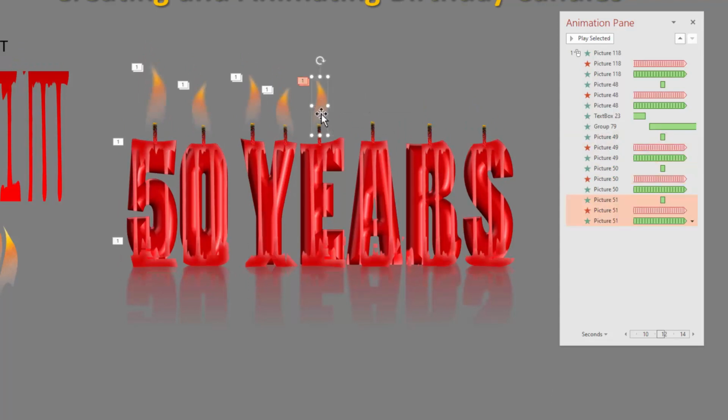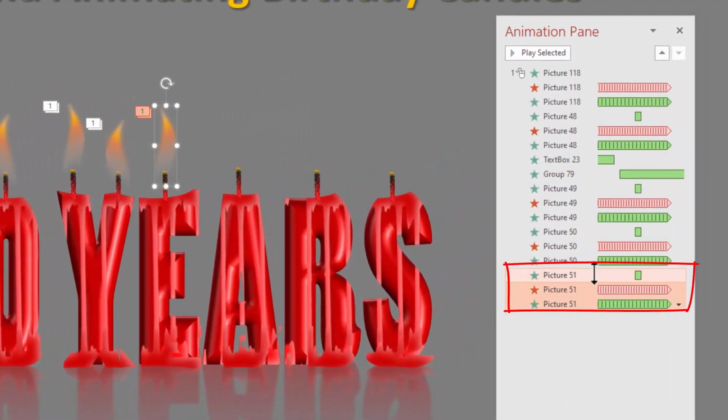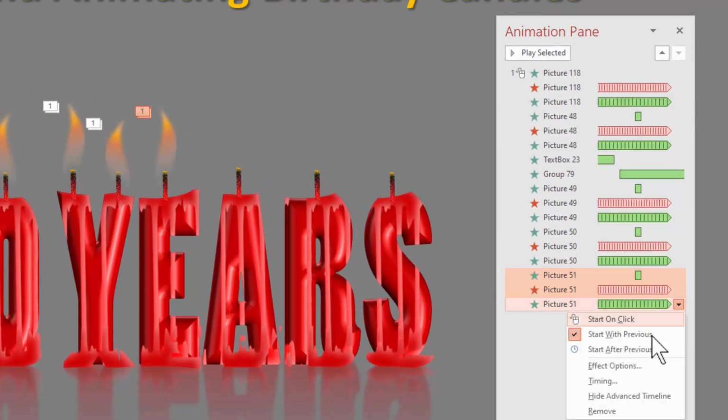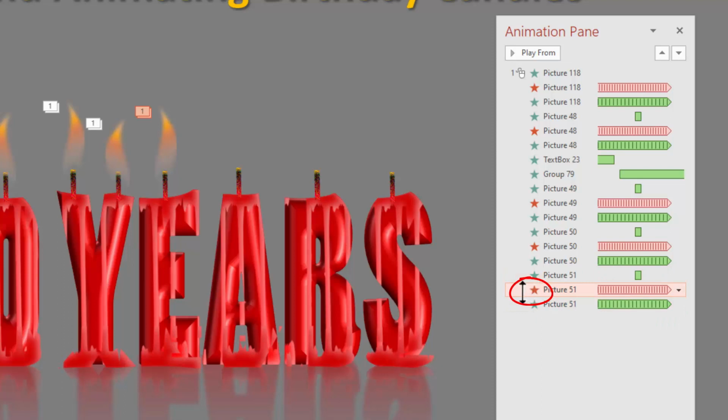After you duplicate them, if you want to change the timing, you'll have to notice that you have all three selected. So if you just were to click one of these and change the timing, you would change the timing for all of these. So it's important, you're only changing the timing of the exit wipe. So you have to click on the exit wipe. And that means you have to click right here, right on the little star there, and you get it. So it's important you do that. You click on the specific one that you want. And if you click on the edge here where the star is, then you get it.